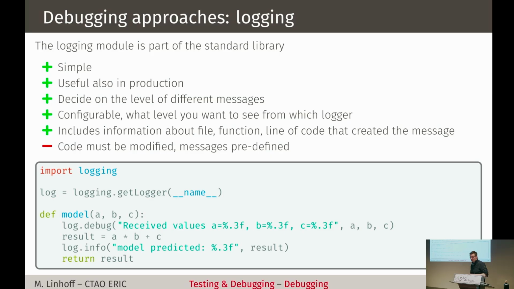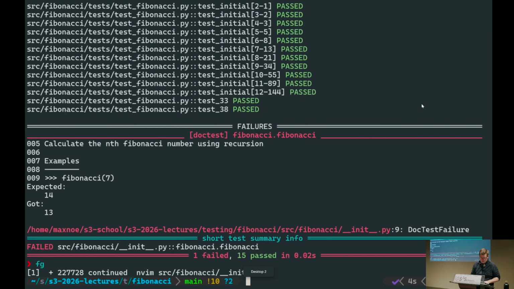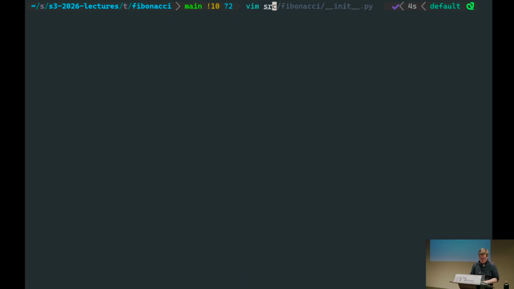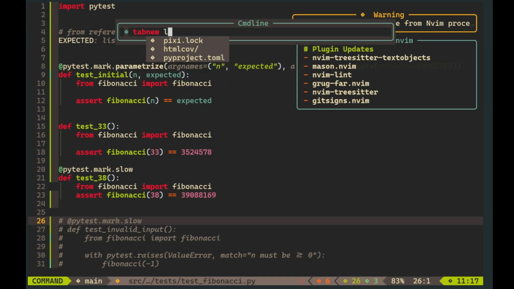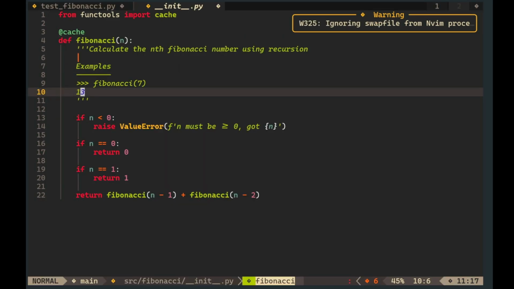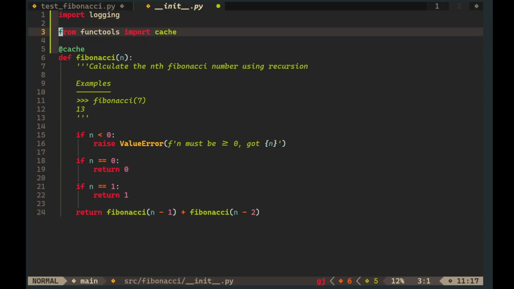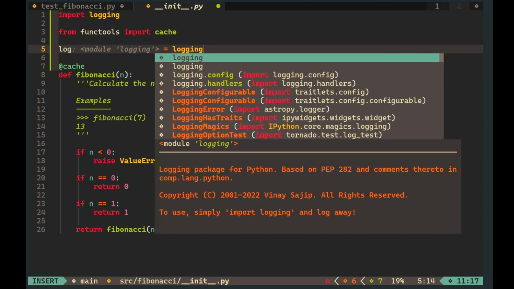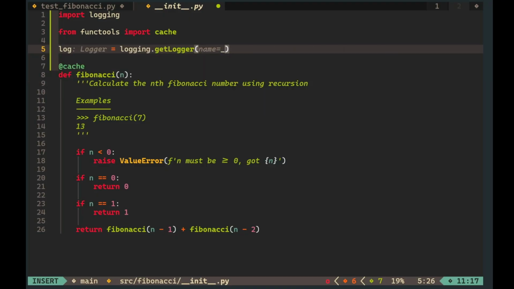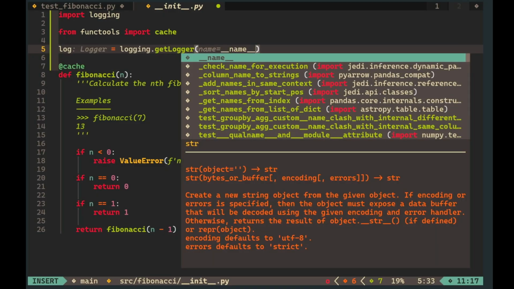And there's also a nice integration with pytest here. So let me show this to you here, maybe in the Fibonacci tests. So I could add in this module here some logging. And convention is, at least in libraries, to just use the __name__ constant that is provided by Python in your module, which will give you the fully qualified name of the current module, and use that also for the logging statement.